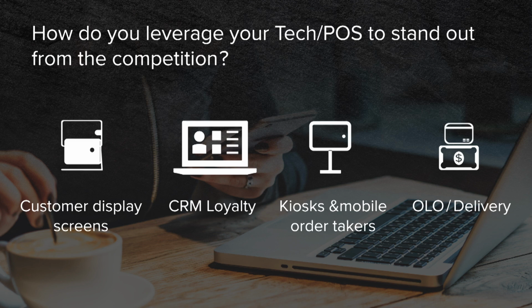Also, don't forget that you need to make sure it's easy for you and your staff to use. It should be easy to set up, and you have a business to run. And then there's the flow of orders, managing them. When it comes to delivery, technology providers can help you navigate the digital age. The large chains get 50% of their business digitally now, and that's only going up. Small and medium-sized businesses are adapting to it slower, as they don't have the necessary means to build it themselves. But the good news is POS providers and other tech companies have built, and are continuing to build, products and services to answer this.